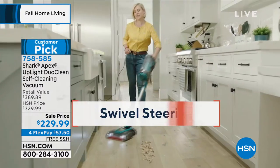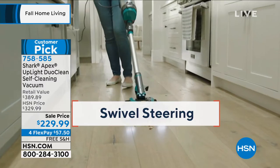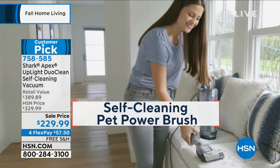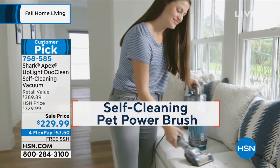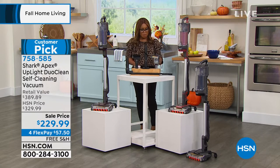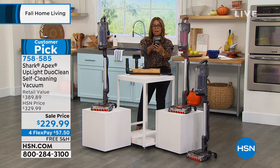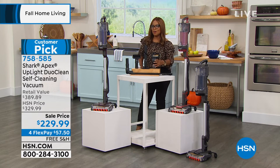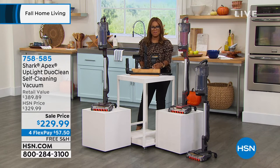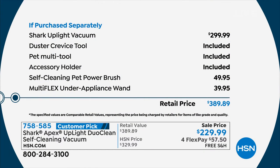But no additional cost. With most other vacuums, you're buying bags, you're buying belts, ongoing. No additional costs. Out of the box, this is backed by a 5-year warranty. And those tools, including that pet power brush that comes along with it, that tool alone sells for about $40, $50. It's included. So calling all pet owners that are out there, the dogs that are comfortable on the sofas when you're away, right? And on the seat, on the cushions of your home. And this is my favorite, this MultiFLEX under appliance wand. Have you guys seen that one?